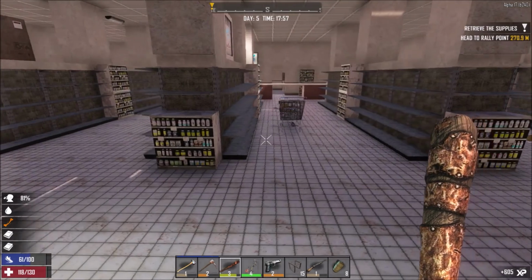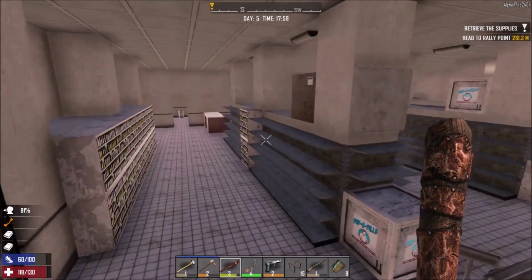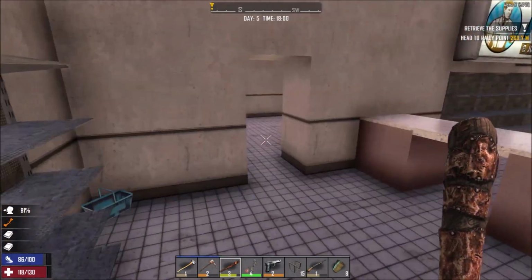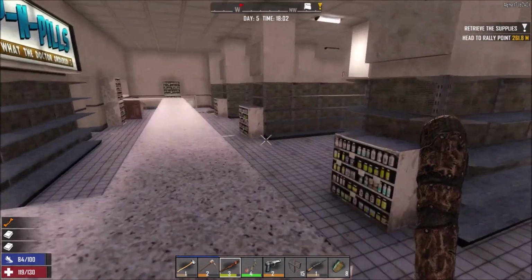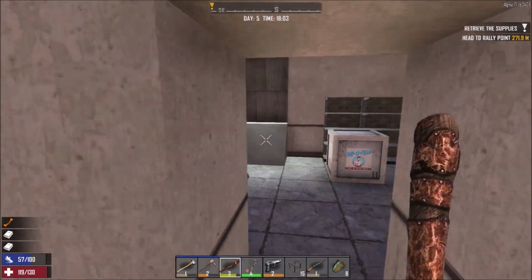Okay, let's just make sure that the aisles are clear before we go in here. Before we do anything here, rather. There's a ton we can loot. Nice. So the zombies should be clear. Nothing in there. I should actually block that entrance. Oh, damn. A ton of zombies.